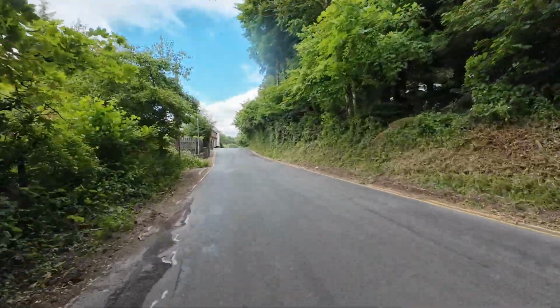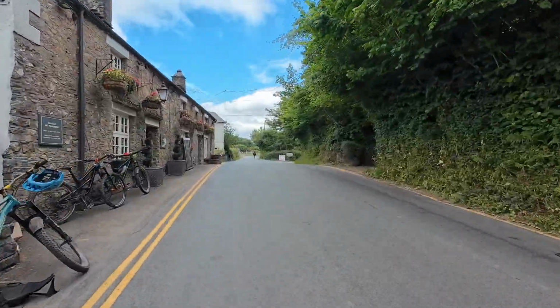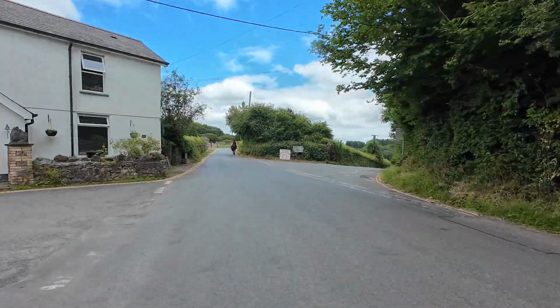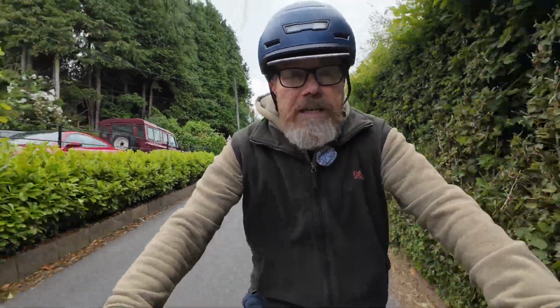Another horse coming towards me. So there's horses and tractors. I've got to avoid horses and tractors. Let's see if I can get down there before the horsey. Right, there we go.